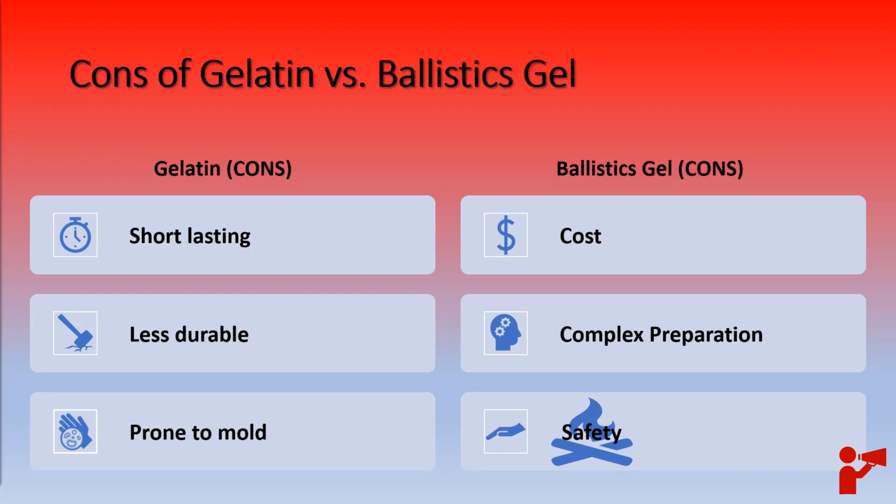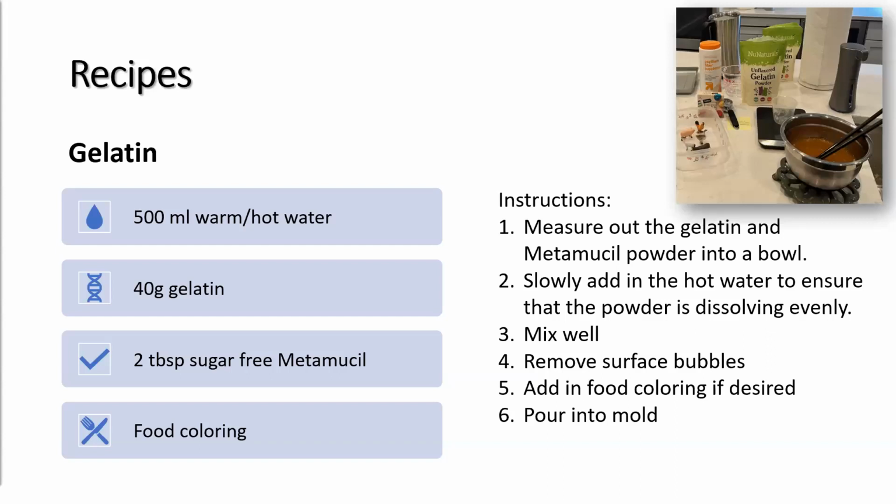Alrighty. I've definitely found that in terms of the gelatin and the durability of it, that certainly is for sure a con. I left some phantoms out for the course of a workshop, and towards the end of that workshop, you could even feel that the consistency of the phantom had already changed, just sitting there at room temperature. I guess it had been handled a fair amount, with people touching it, so maybe body temperature raised the temperature too, but yeah, definitely the durability. Yeah, that's for sure.